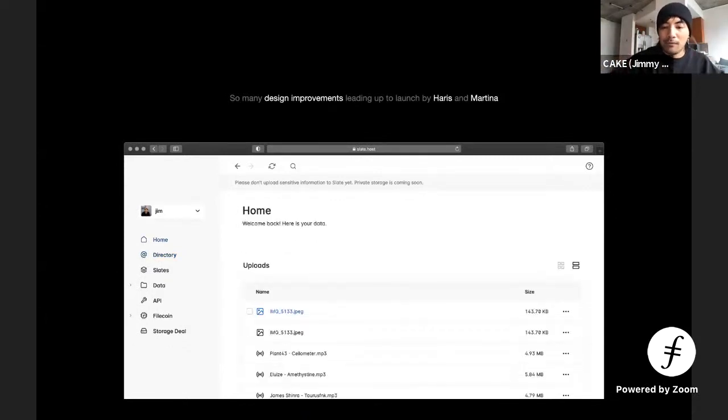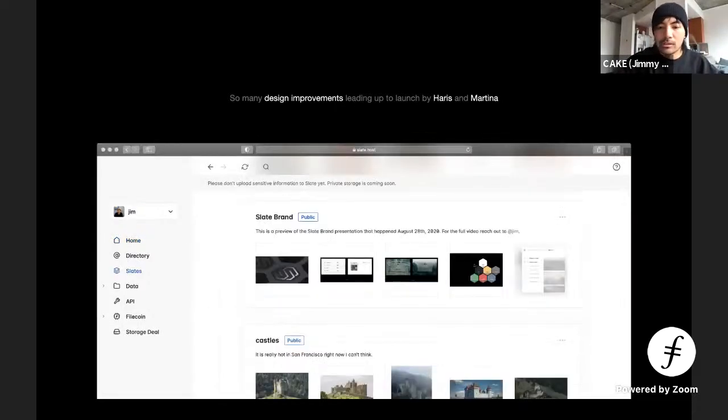You have your data view, and I was kind of stubborn. I'm sometimes one-dimensional as a designer. I think there's one key solution, but my eyes opened when they killed it with these multiple views. So you can view a grid, you can view a list, and you can see that we have diversity of files here. You have music, you have images. This page, I love it. Just being able to see the Slate previews. In the first version, you could see only the name of the Slate, which is kind of silly now, but being able to see the previews made a huge difference. So it's easy to curate what you have.